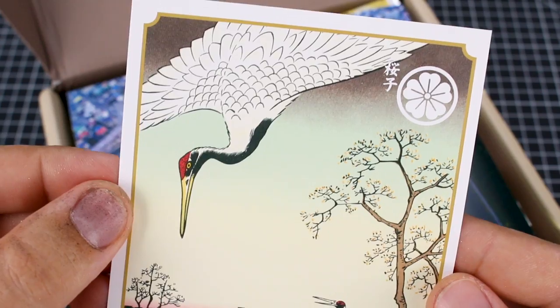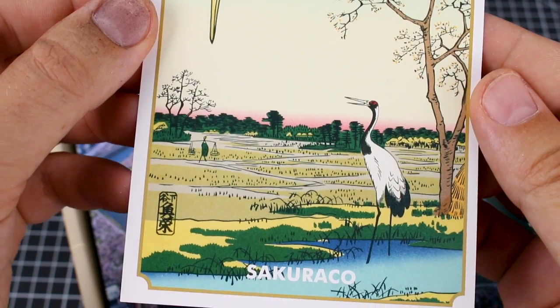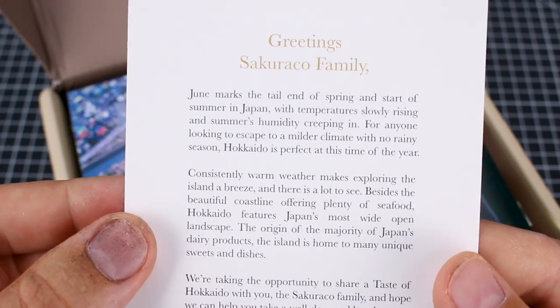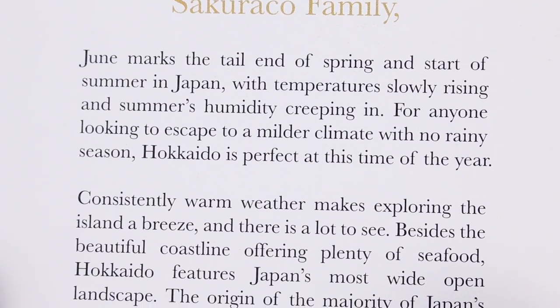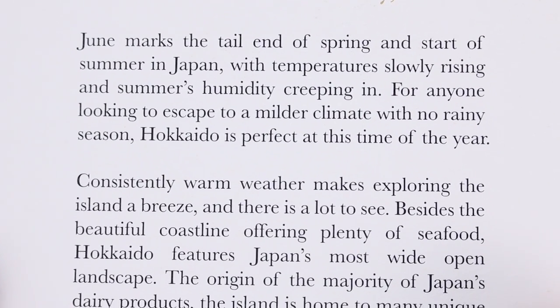Here's a little card here, which has some beautiful artwork here on the front. And on the back, there's a little note here. Greetings, Sakuraco family. June marks the tail end of spring and the start of summer in Japan, with temperatures slowly rising and summer's humidity creeping in.